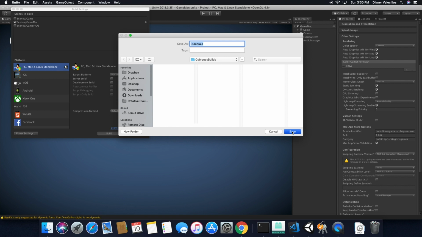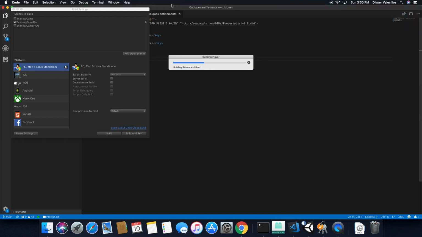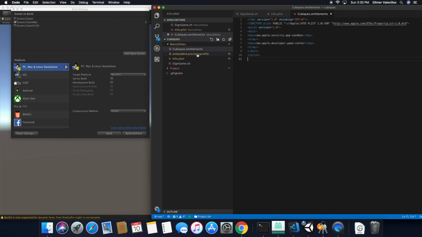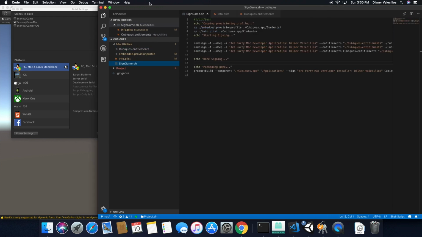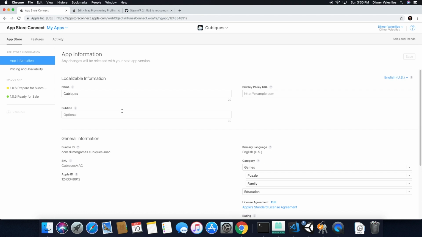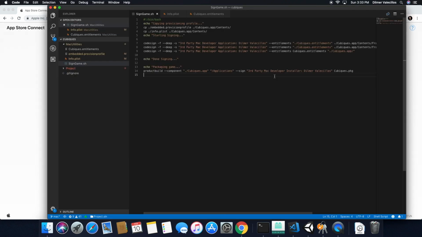And it's going to take a few minutes to do this, so I'm going to check a couple more things before we proceed. So let me go back into Visual Studio Code, and I'm just going to scan quickly on the SignGame. Let's make sure we have everything in there. And then the other thing that I need to do that I forgot to mention is we're going to need to download the application uploader for the App Store. So let me actually walk you through that process. So the next thing that we need to do is open Xcode.